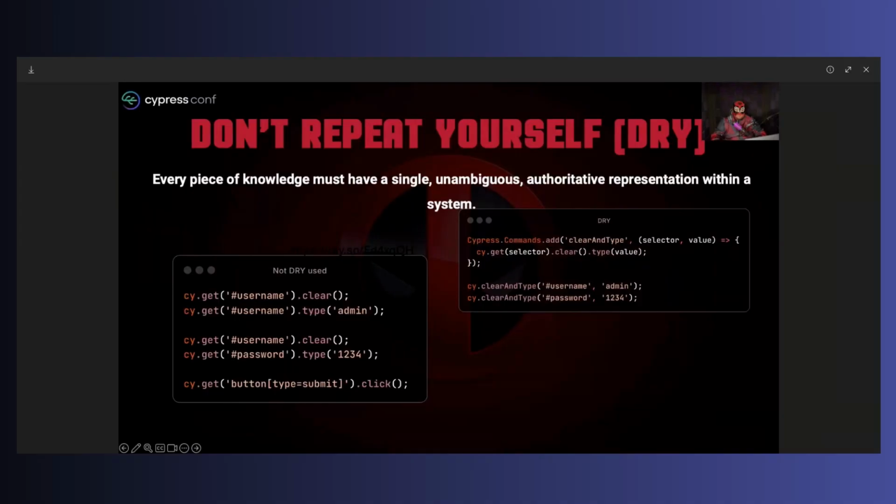So instead, we can add a command that says clear and type, with the actions clear and type. In this case, we only need to call one specific method for the number of inputs in the form that we need. In this case, the username and the password. We put it all together.